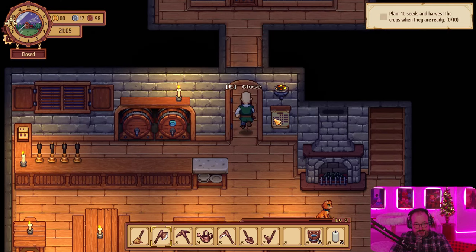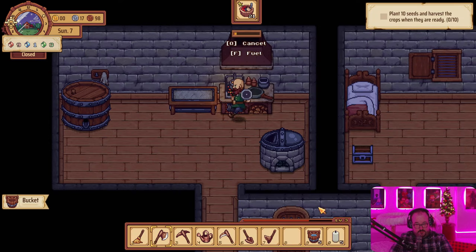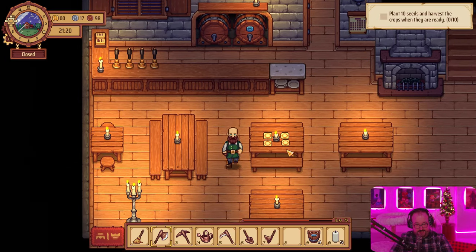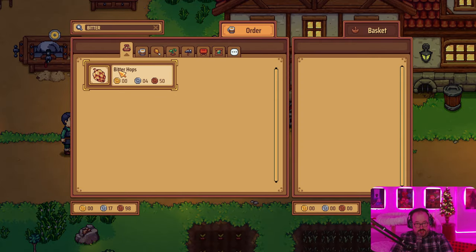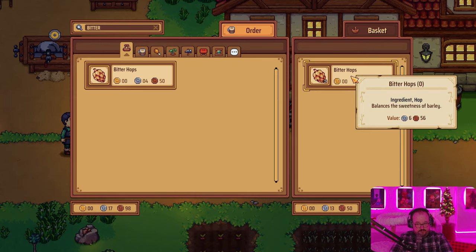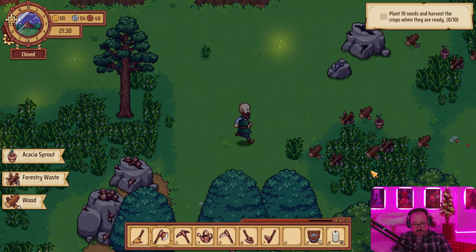Alright, our barley is here, so let's go use that. And one more porridge, and we'll make more barley. Oh, I need bitter hops. I don't have any bitter hops. Do I grow those? Let me see if that is a thing I can grow. Looks like I can only buy it for now. Buy a few of those. Alright, let's keep gathering all this stuff.